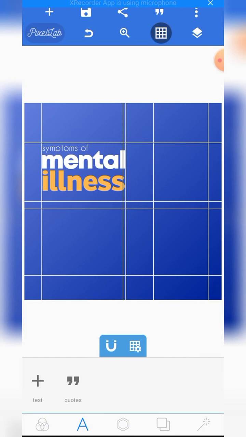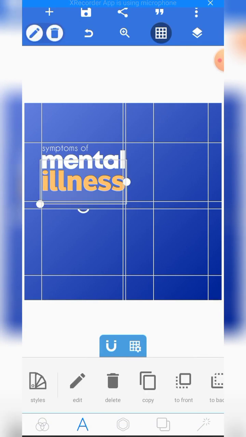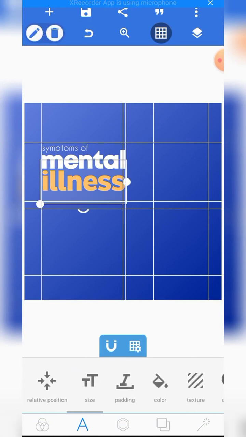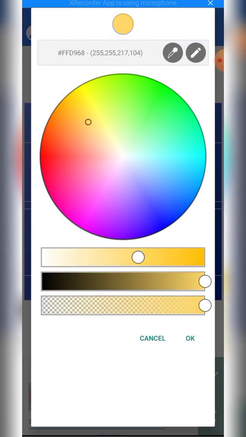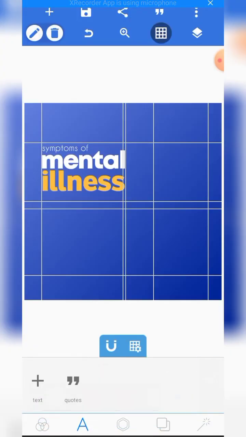I'll be using the color this way. The color is actually dull. I can leave it at yellow. I think yellow is best, but I will dim the yellow a bit. So let me see how it is now.